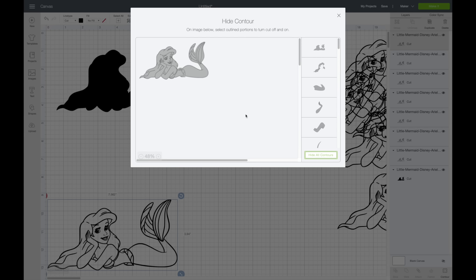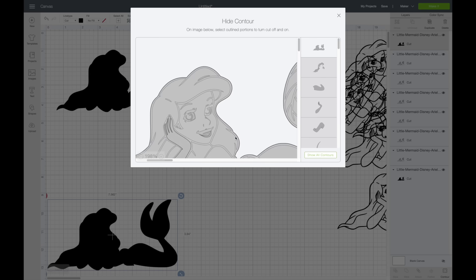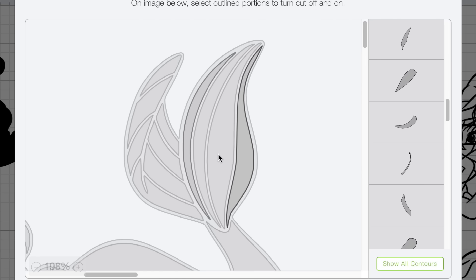It's really helpful having it down here; otherwise if it's behind this you can't see what's getting deselected at all — that's one of my biggest tips, keeping it where you can see it. I'll do the same thing: hit Hide All Contours, it will show just the shadow piece, then I'll zoom in and select these. After selecting the first one, I'll come up and select that outline because we don't want that, then select all of these pieces.